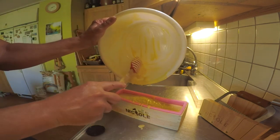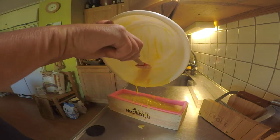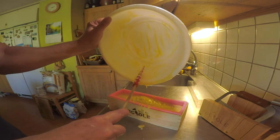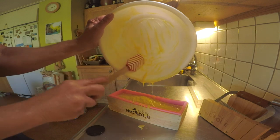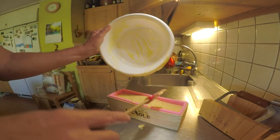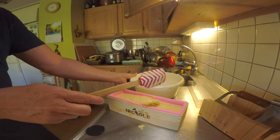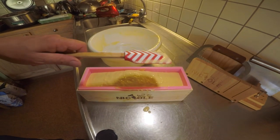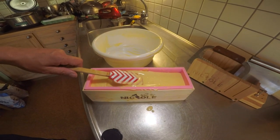And as I mentioned before, please use a stick blender. If you don't, and you only have a regular mixer, just have lots of patience. This time it took me a long time. I normally use a stick blender. Oopsie daisy. We can just smooth that out a little bit.